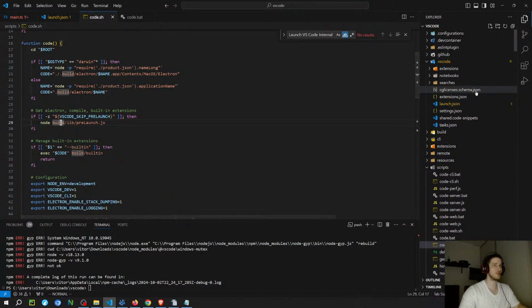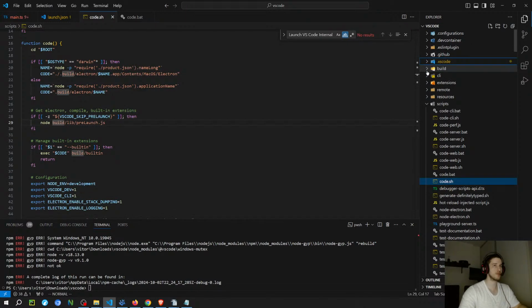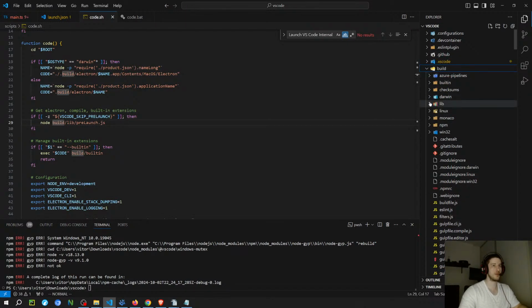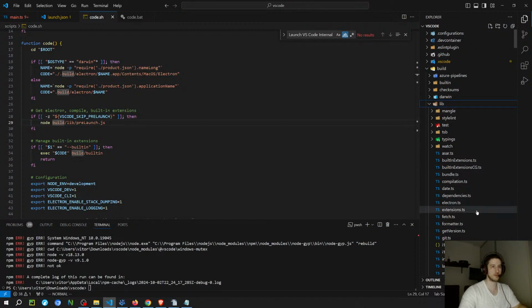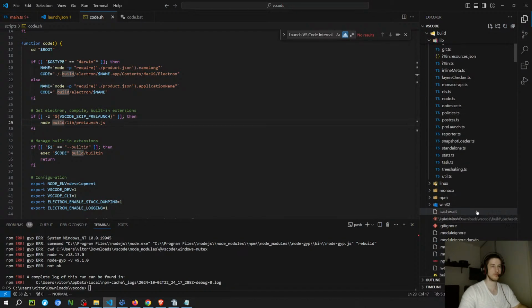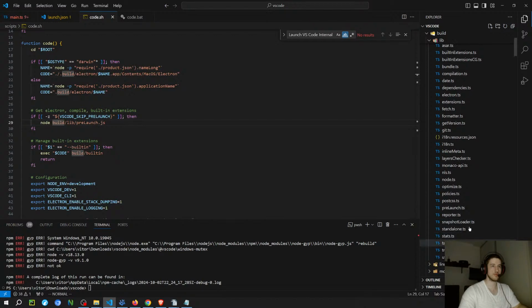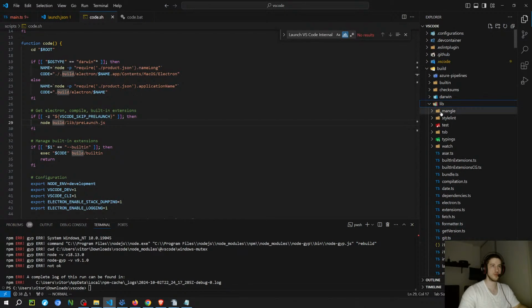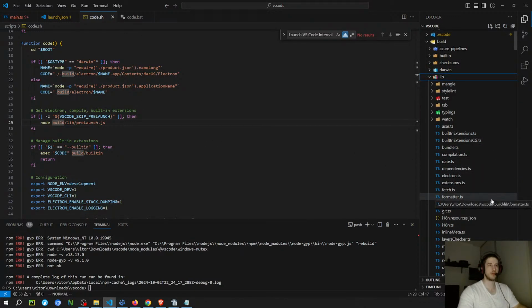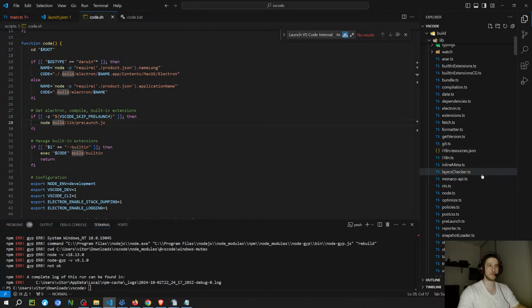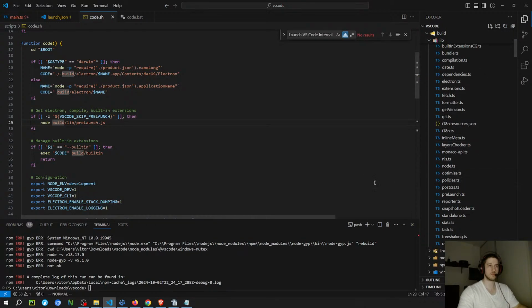There's another path here. I think it might be where they put the final files. So build, lib, pre-launch JS. Lib. Oh, it's because this is for Linux. So it might be different on Windows. Oh, here.